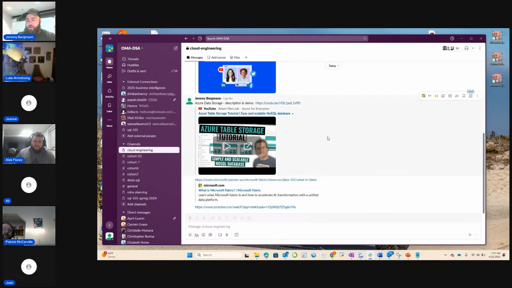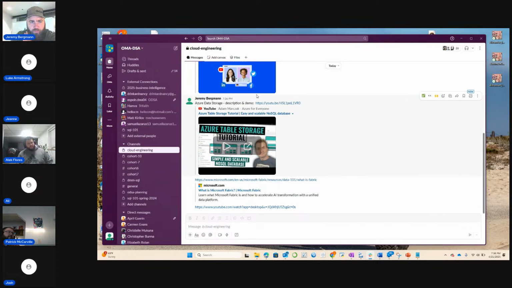for table storage. So in the last class I taught, we did this in Microsoft Fabric. It's an all-in-one platform for data science and data engineering. But we spent some extra time on table storage as one of the big components. It's actually really huge. It's a really great tool for data engineers to use for that flexible schema. This guy seems to do a pretty good job. It's 22 minutes. He's pretty thorough about what it is, how you use it, how you set it up in Azure, and how you query it.